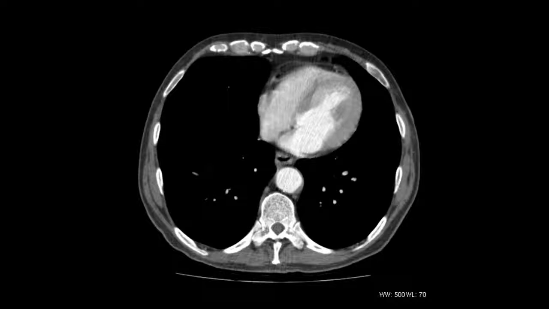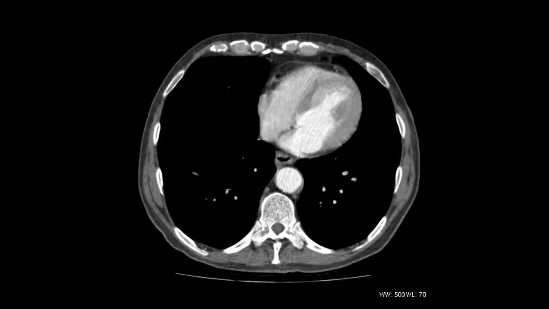The way CT works is you have information from the machine which gives you a value for how much radiation a voxel, which is like a little cube of tissue, absorbs. So air doesn't absorb very much, whereas bone absorbs a lot. So on this you can see the bone is white and the air is black.